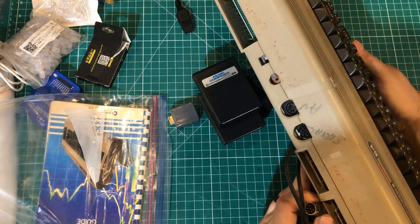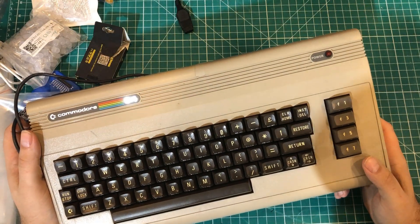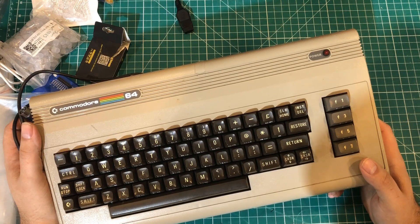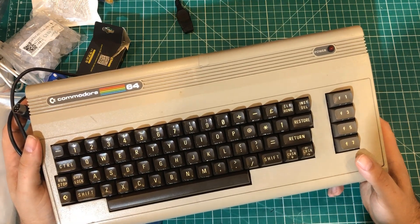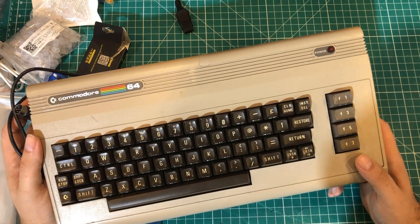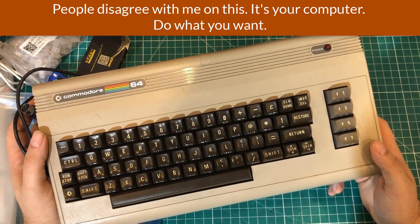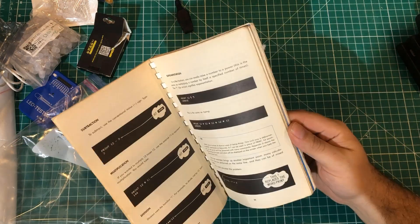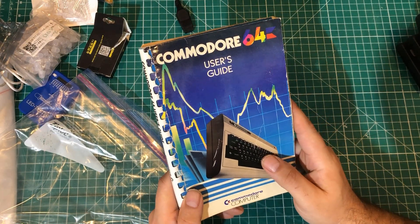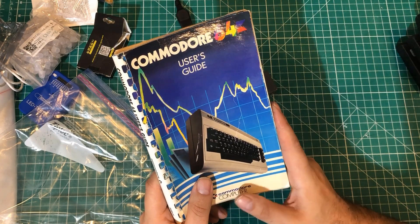This cable — I'll bet it's for the cassette port. Just a little pro tip: if you're not into retro stuff, whenever you find old Commodores, Ataris, and such, do not plug them in using the original power supply. The voltages tend to drift over time and drift up, so it's not uncommon for the power supply to kill off the actual computer. When he asked me if I wanted the power supply, I told him no. I'm going to make my own. We also have the Commodore 64 User's Guide — I didn't grow up with the C64, so I will actually read this and learn.